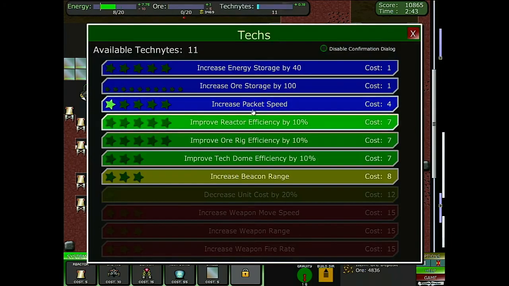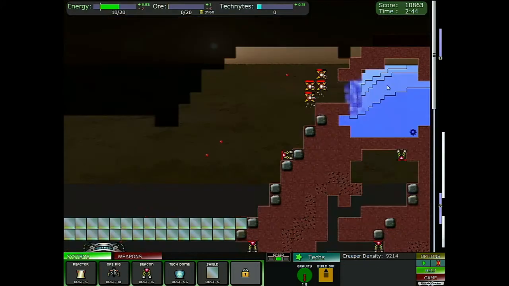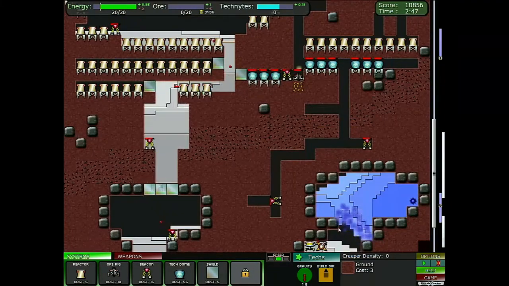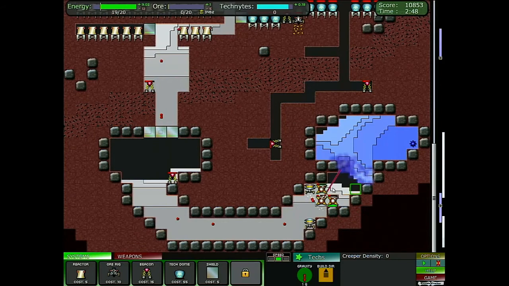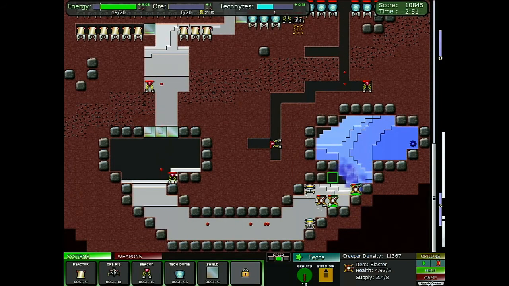Okay, techs. Packet speed, yes. No, I don't want storage. Reactor efficiency, yes. Close that. Get these guys moving forward. And these guys moving forward. So that, no, that's right.